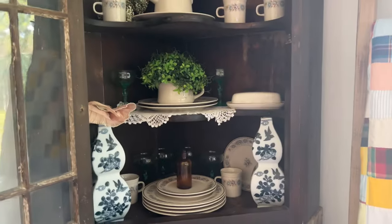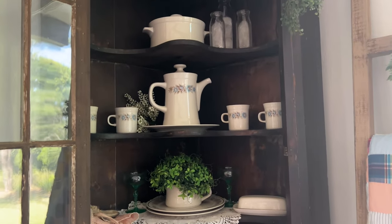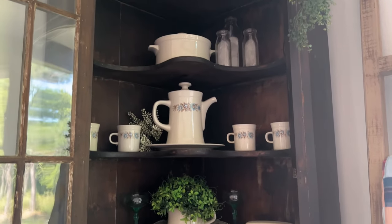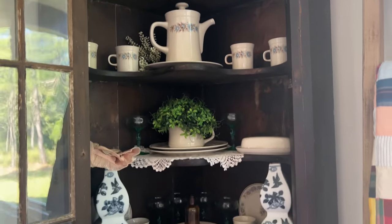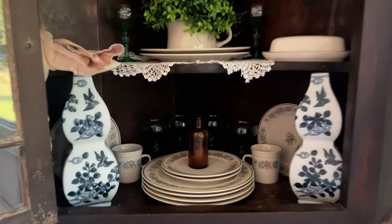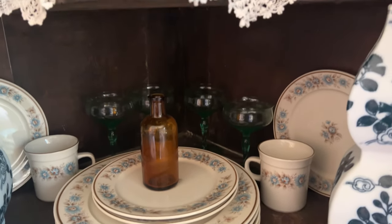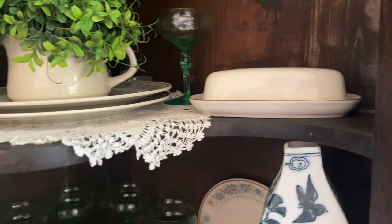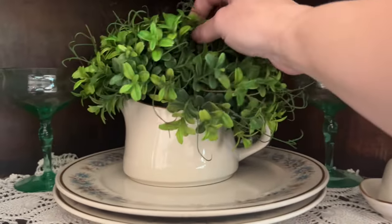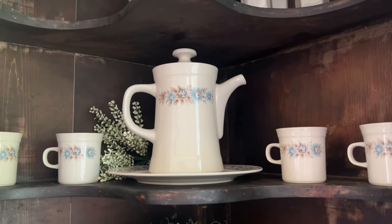Corner hutch from Just Stuff in Opp, Alabama. I love this corner hutch. I'd love to have like five of these, because you can store all kinds of things inside them. And I love to group my items together. All of this is my mother's ironstone china, and then I did mix in some other things, of course. There's the butter dish and the gravy bowl with some granary down in it. And then this is a teapot, I believe. Y'all can tell me if I'm wrong.